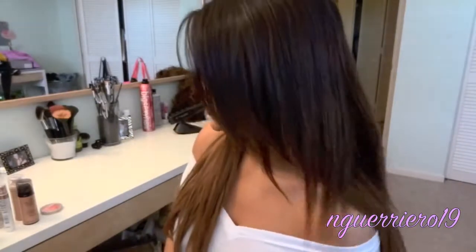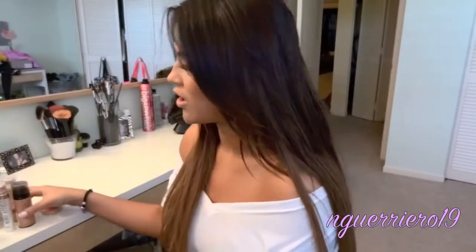Hey guys, this is going to be a little mini review of a bunch of products — well, like five or six. They're the new kind of products that have been out in the drugstore, and you know that I'm a sucker for new things, so you know I have all of them. I just wanted to give you guys a really quick little review, kind of my opinion on them, because there have been so many new products that have come out since the year started. I figured I'd just cram it all into one.